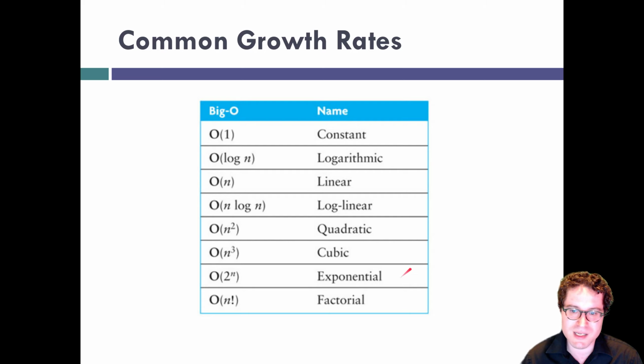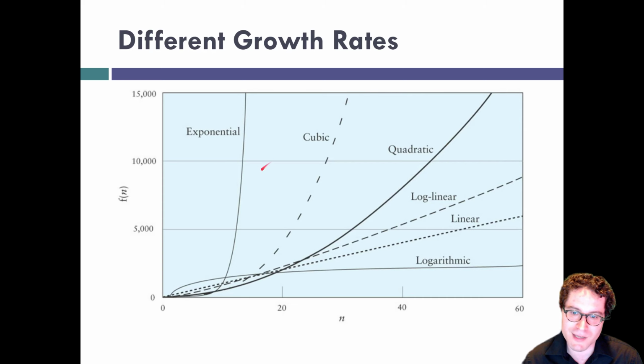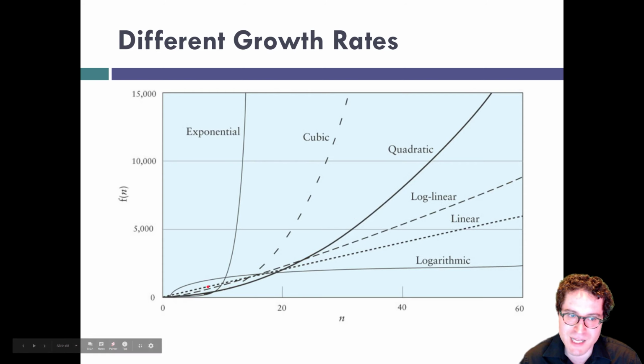Let's go ahead and see what this looks like, right? So you've got your logarithmic time, and that's actually fantastic time. Logarithmic is basically whenever we take a step of the algorithm, we halve the amount of work we have to do. Linear, we see you double the amount of work, you double the amount of time it will take. With logarithmic, you double the amount of items you have to do, and your work pretty much increases by maybe 1. So log linear is nice, it doesn't really grow too much faster than linear. Quadratic doesn't really look too bad in comparison when we see exponential, which just simply goes into the stratosphere before we even hit 20.